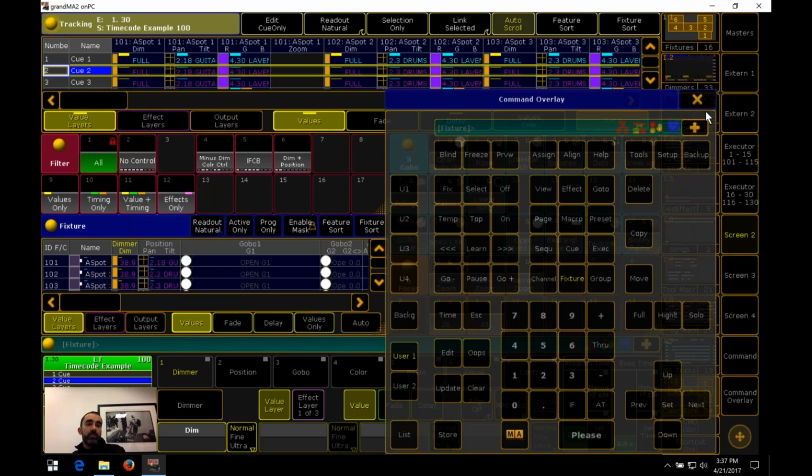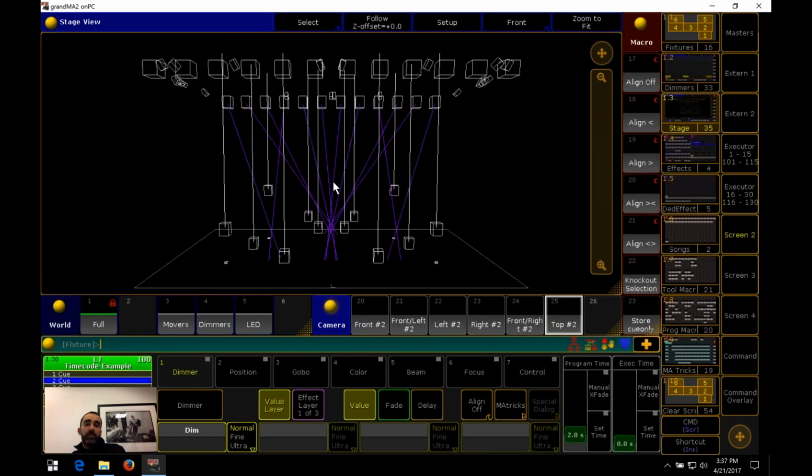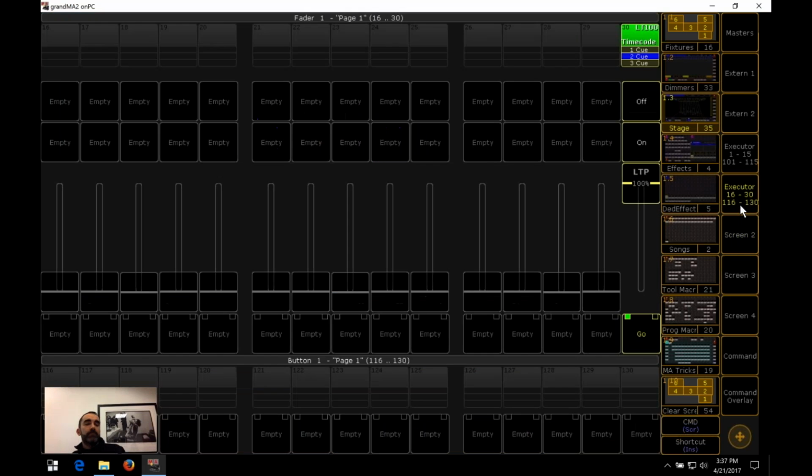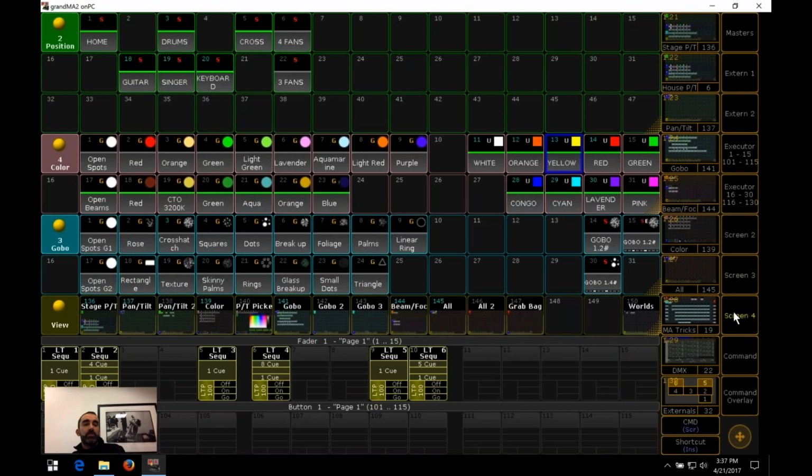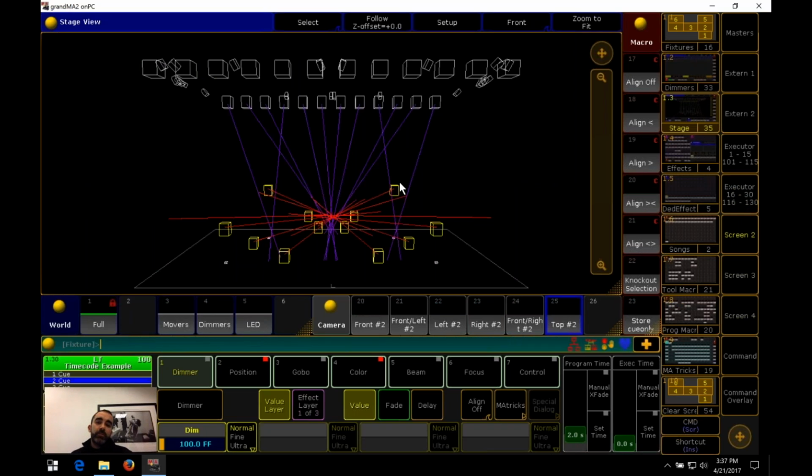I go to Q2. Designer really likes this look, but for Q6 he wants the alpha beams to be red. Okay, so I grab my alpha beams, make them red. Maybe I put them on the drums. So he's like, yeah, I want Q6 to actually be these alpha spots in purple plus the changes I made.